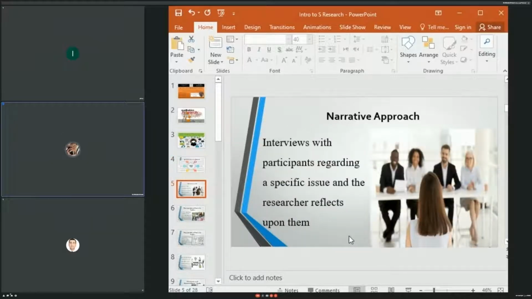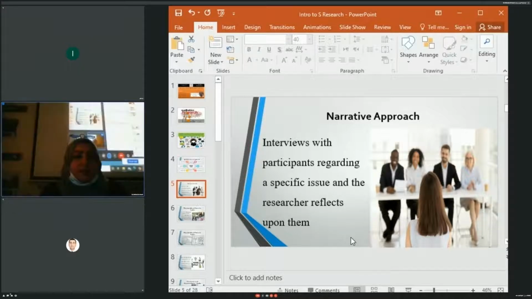The first approach is called the narrative approach. Just a reminder for those who were with me in the previous lectures: sometimes Iraqi researchers have the misunderstanding that they are doing the qualitative part of the study. Where is the qualitative part of the study? They think that when they interpret numbers, the statistical part of the study, they are doing qualitative research. Well, no. Interpreting the results is still part of the process of doing a quantitative study. Qualitative studies are totally different. We have different approaches, and each one has its own methodology.